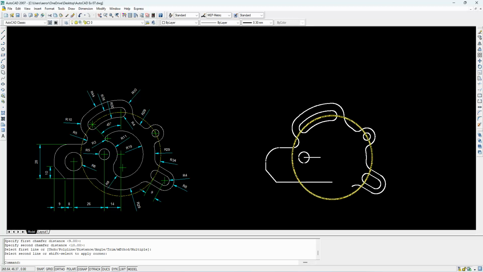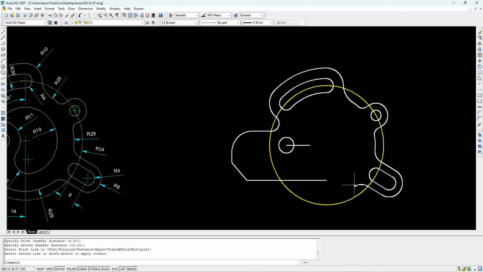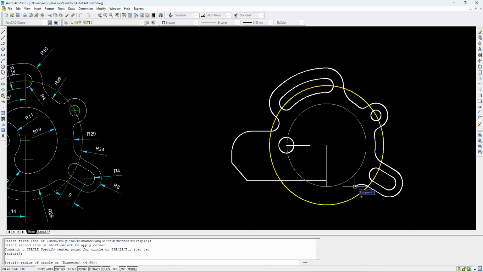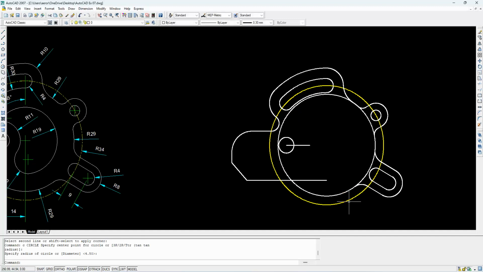Now this is the radius 29. This is the radius 29 circle. So draw a circle. Draw here and go for trim.